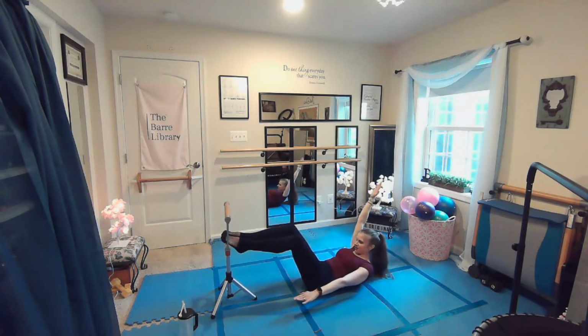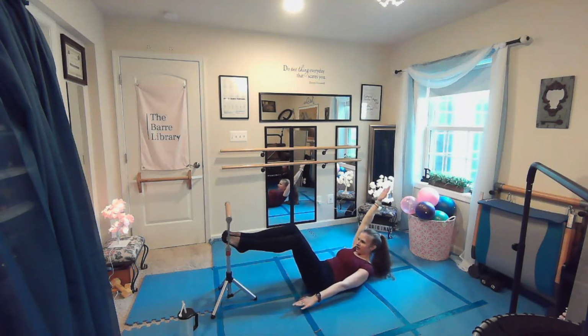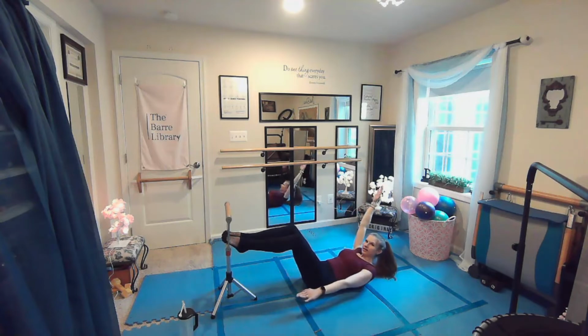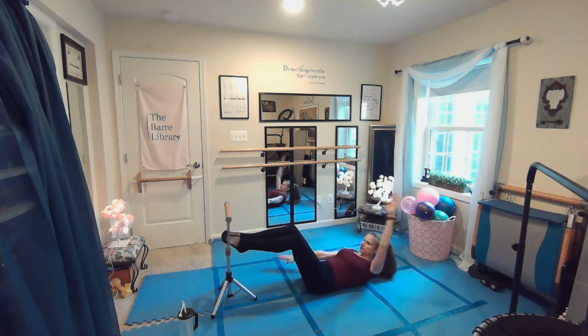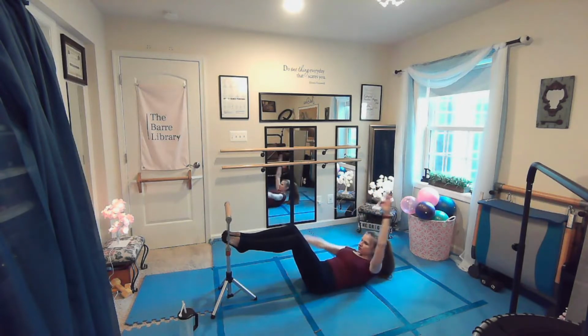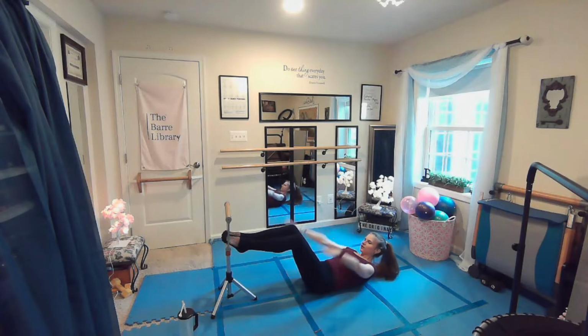Switch the arms, lift. So my gaze is over my belly button. My feet are staying nice and planted firmly here. Low back is against the floor. Switch the arms, lift. Switch the arms, lift. If this becomes too much on the back of the neck, put your hands behind your head and just lift.